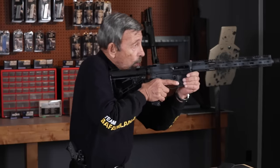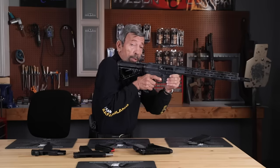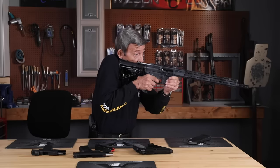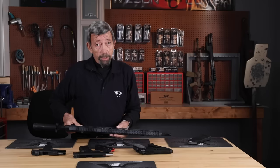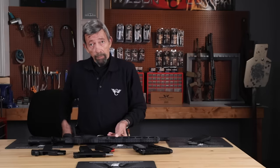You'll find for the smaller person to adapt to the bigger stock is much harder than the larger person adapting to the shorter stock. With a telescopic sight, you just make sure that you have the eye relief appropriate.